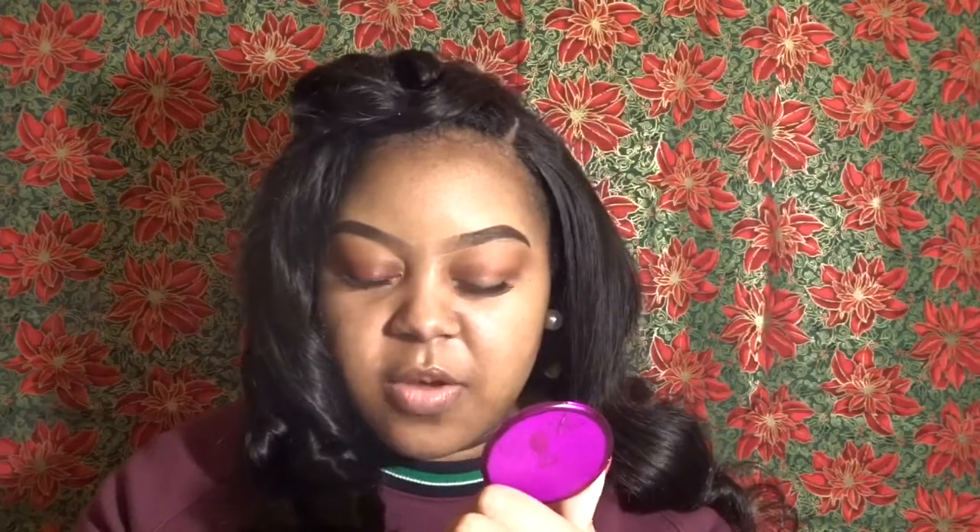These products don't really have much fallout, which is good because I already have my lashes on. I'm not the greatest at doing my lashes so I got some put on this past weekend and they are still going strong. These are just strip lashes — I'll probably take them off in a couple of days. Today is Tuesday so they've been on since Saturday, so three days.